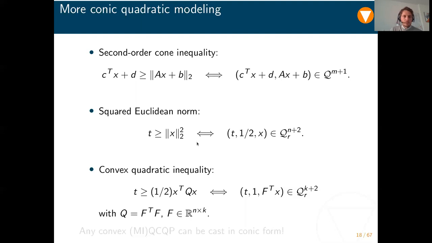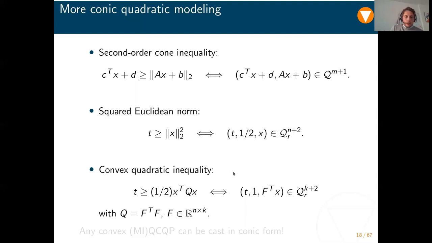It also highlights, though, a trick that is routinely done when you perform conic formulations of convex optimization problems. You sometimes have some variables that you don't actually need, but on paper this is not a problem because you can just fix them in the linear part of your problem. So fixing the second root variable to 1/2 is just a linear equation, if you wish. This is routinely done, and this is one easy example where this happens: fixing a variable that is in a cone because you don't actually need it for your problem, but it is contained in the objects which we use to model them, which are the cones.